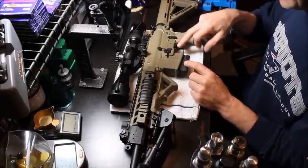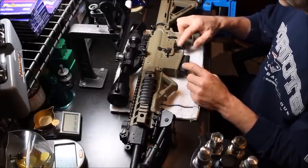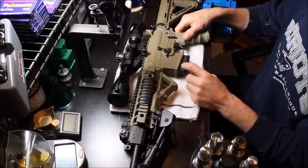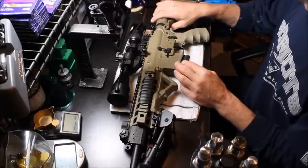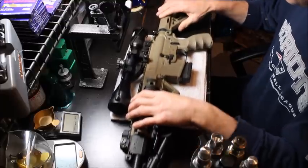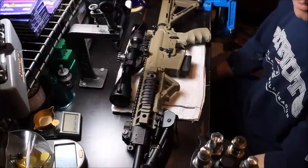I put the Geissele SSAE trigger in here. It's a lighter trigger pull, less than half of mil spec. I put the pistol grip on it. Comes with just your standard AR flat grip with some stippling on it. And then it comes with the Magpul collapsible stock. Okay, so that's how I got my AR set up. So let's get a little bit more detailed.